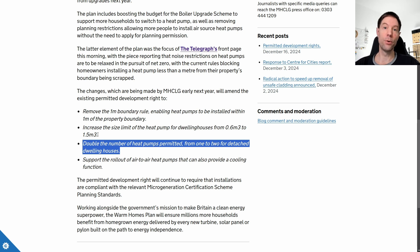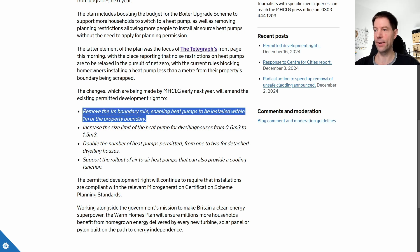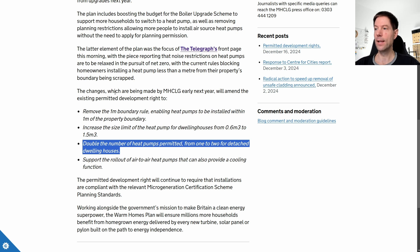For example, in our property here we've got an air-to-air heat pump system with two external heat pumps. Their combined total isn't more than 0.6 cubic meters, so that's not a problem, but we are less than one meter from our boundary and we do have two heat pumps. These changes, if we were getting that system now, would mean we would no longer need planning permission — which would make life a lot easier.